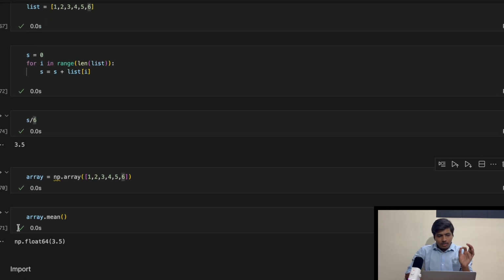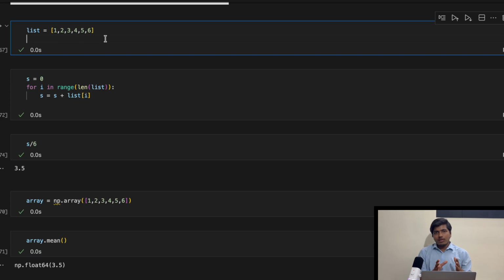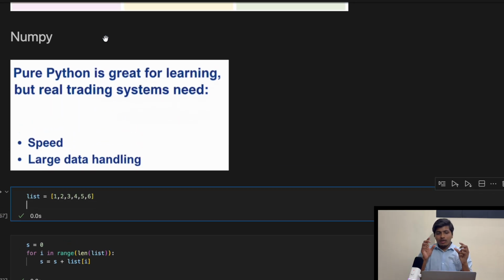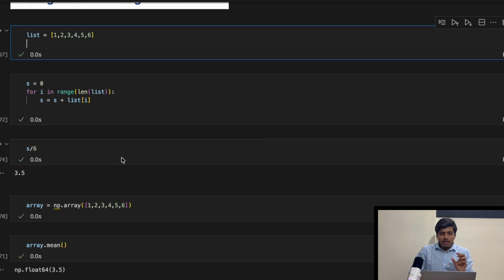Now, as we discussed in the previous video, a list is a container where we can store data. We have one library which is called Numpy. Now let's see how we can see the speed with the help of Numpy.